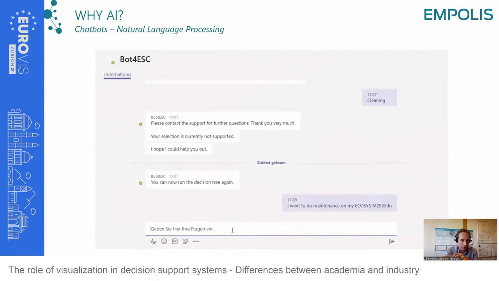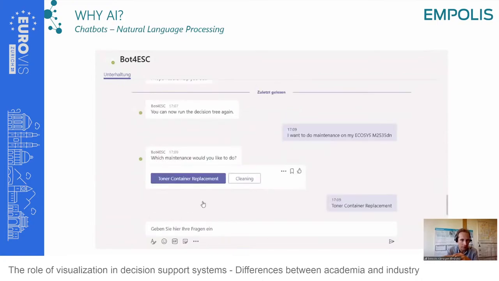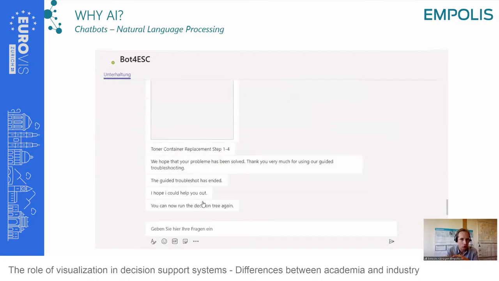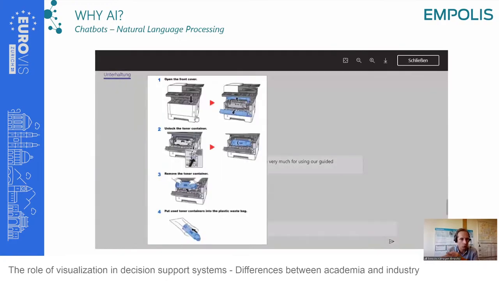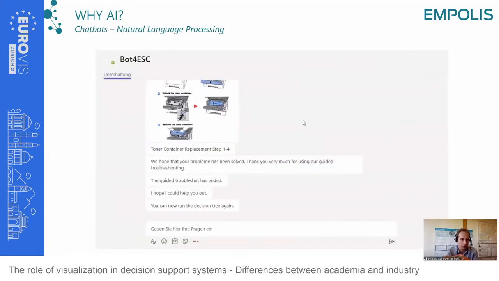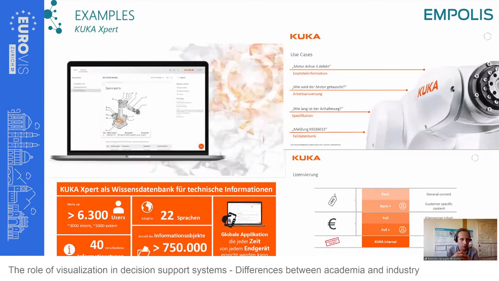Or the example: you know that nowadays, with Alexa, there are more and more speech-based applications where you are able to talk to a chatbot in a quite human way and get immediate help with specific problems. One example I already mentioned, KUKA Expert, is one of the customers that actually have such a portal with all of their access mechanisms, like via an app or via this search interface. And I don't want to go into the details of how often it is used. It's quite heavily used. You have very different kinds of queries that are typically posed to the system.